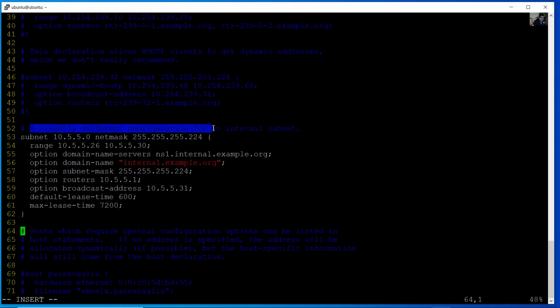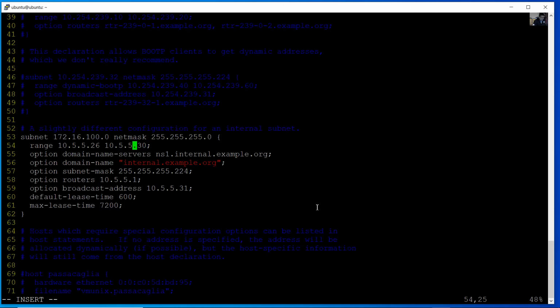Slightly different configuration for an internal subnet. This is an example and only modify this. Okay, and modify the subnet, change this number to the network address, 172.16.100.0, netmask 255.255.255.0 because it's /24.